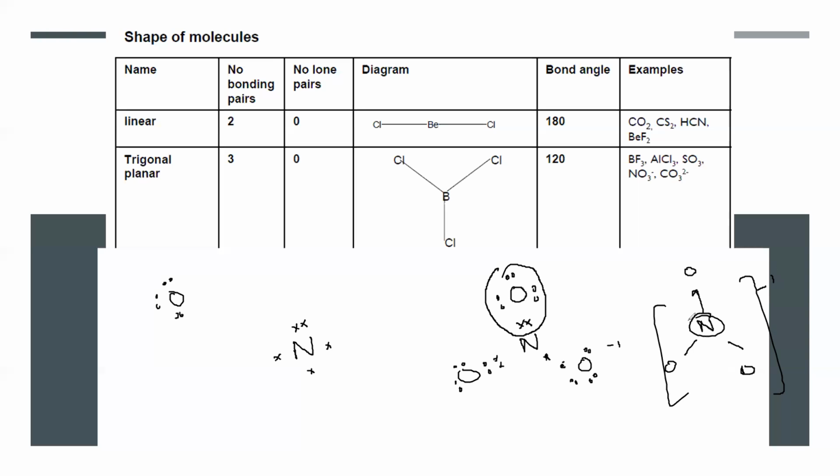So when you check the central atom, nitrogen, because a double bond or triple bond, when we are predicting a geometry, is considered as one. So this is one bond pair, this is a second bond pair, and this one is a third bond pair. So three bond pairs, and there is no lone pair. Whenever a molecule has three bond pairs and no lone pair, what will be the structure? It will be trigonal planar with a bond angle of 120 degrees. Is it clear now?